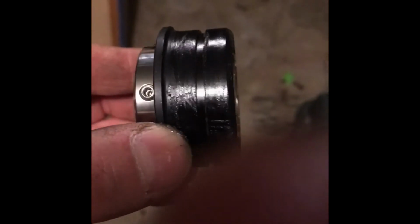Okay, so here we go. I put some petroleum jelly around the outside of that plastic piece there. All these are Loctited and flush with the inside there, so they're not tightened yet. And then we're going to install. So drop it in the shaft. Again, it should go all the way down and seat. Okay, there we go. So now we go to the next step.